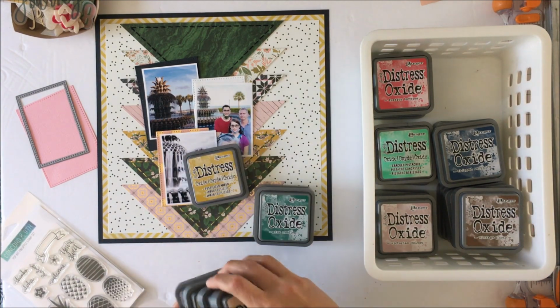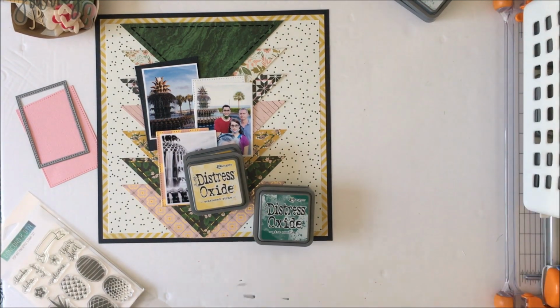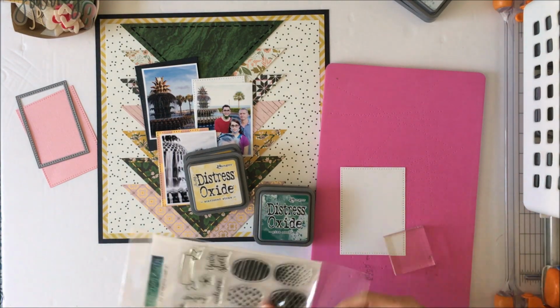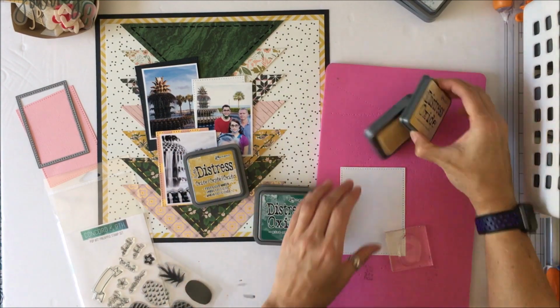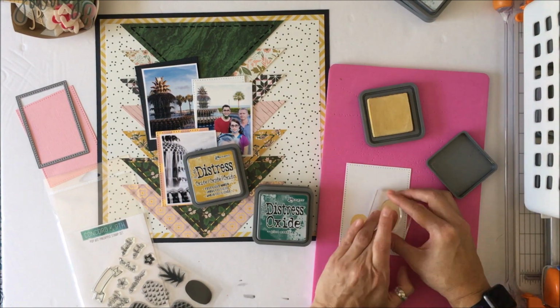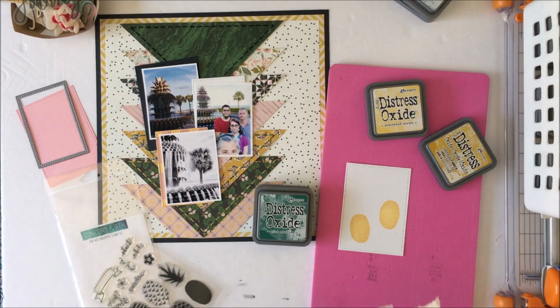Because it was 2 pages originally, there are actually 4 photos down the side, but I'm negating those because it looks funny if you don't have that right-hand page to tie it together. But then over the triangles, Allison originally has 4. There are 2 2.5 by 3.5, and then 2 2.5 squares, but I just have these 3, and so I'm going to use my journaling on the right hand side of the page to even things out.